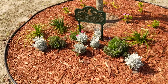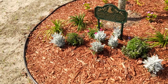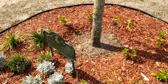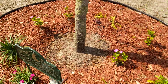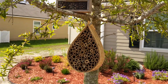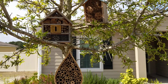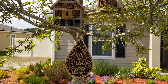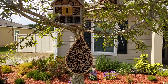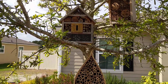The second thing we did was increase the radius of the circle here around the oak tree, and because the bees need dirt and mud in order to make their homes, we've dug out a little bit around the oak tree, so when it rains that'll turn into mud. We've also purchased a third bee house because the bees were overpopulating the two houses, and it's been pretty hot, so the bees have started to hatch. You can see there's one up there in the upper left hand house, so he's doing his thing.